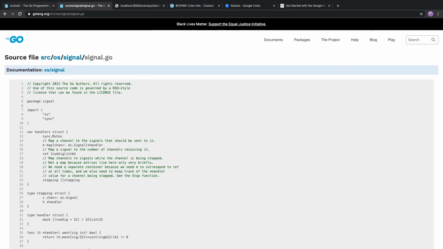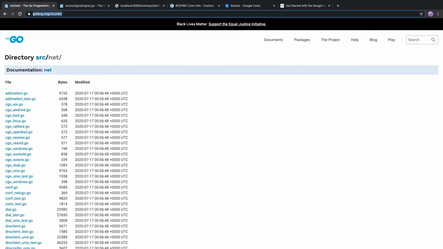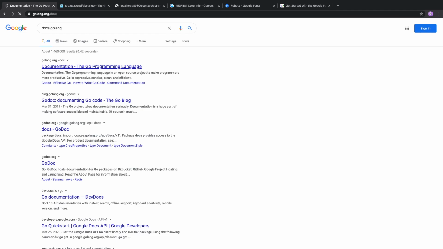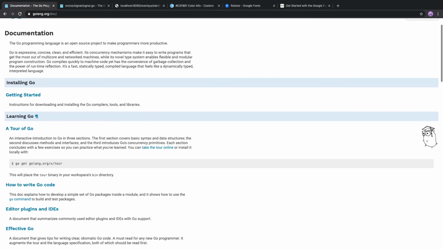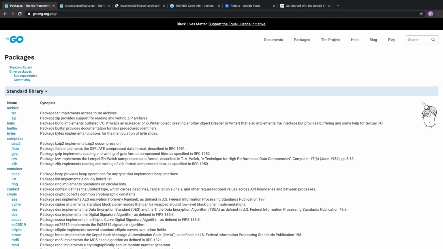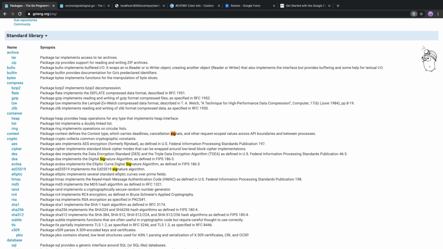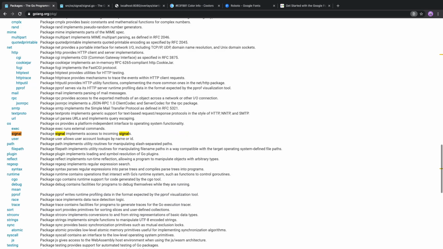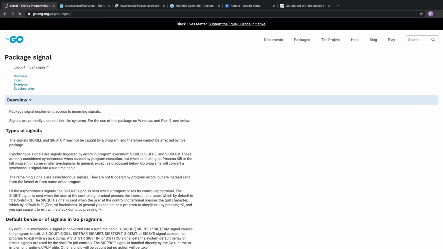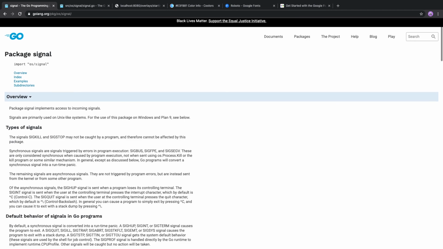But there is also a site which has all the documentation for all the modules and packages. You can just search for signal and see if that one shows up. It might not show up. It does. I thought it would not show up because it's a subpackage.